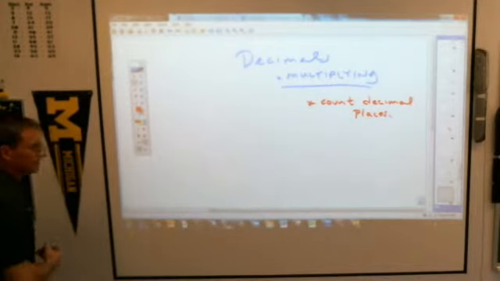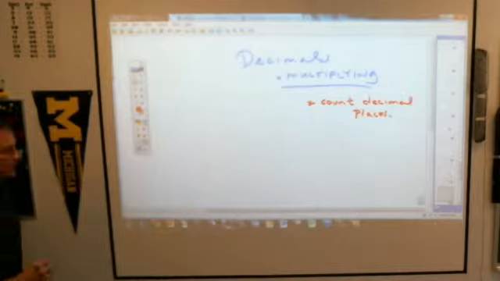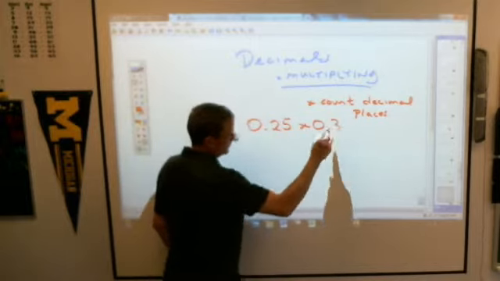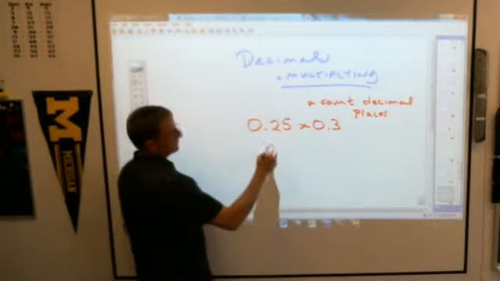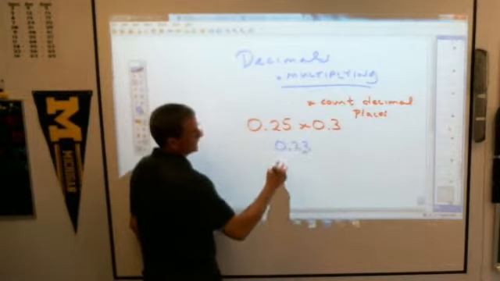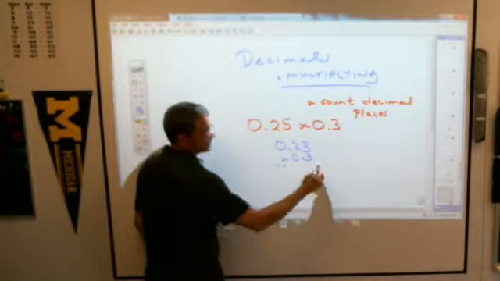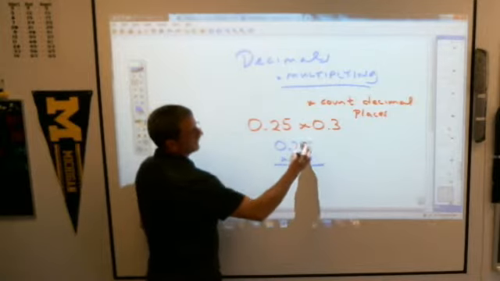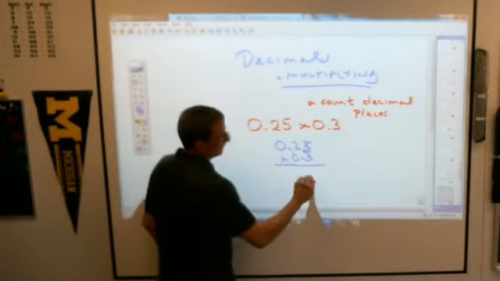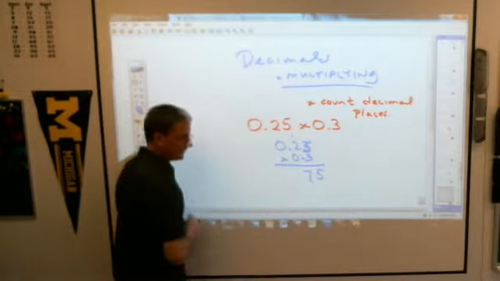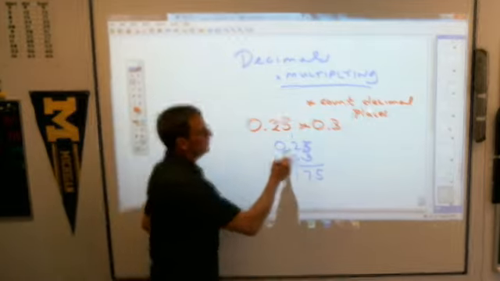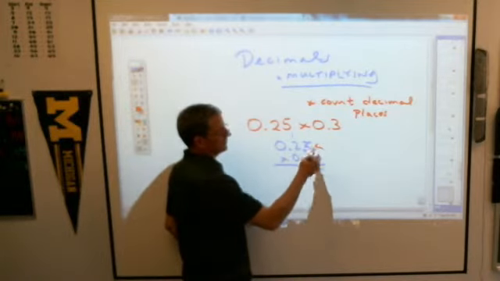And I'm not going to go through the whole step-by-step thing, but that's what should be in the back of your mind. So let's say you have this problem, 0.25 times 0.3. I think the rule said simply multiply like normal, so it's 25 times 0.3. Notice the decimals there don't line up. They don't have to. You don't have to do that. I know, this is a 25. What do you get if you multiply 25 times 3? Well, you get 75, but that's not my answer because I have to figure out where the decimal goes. And if you remember, how do we figure it out? You count the decimal places, which means, if you look at this, you look at the decimal digits to the right of the decimal.